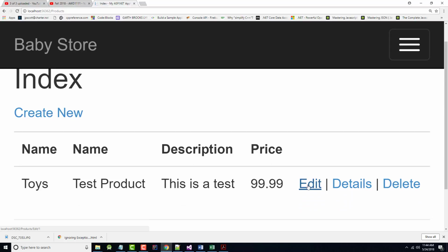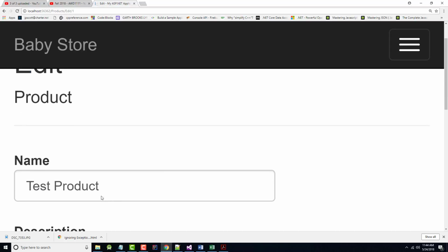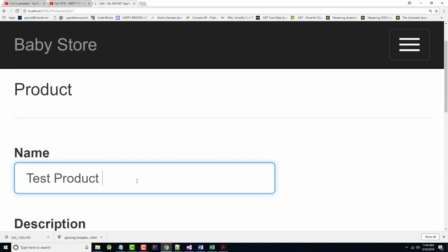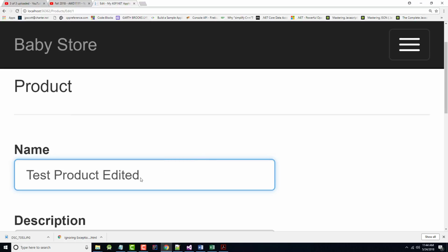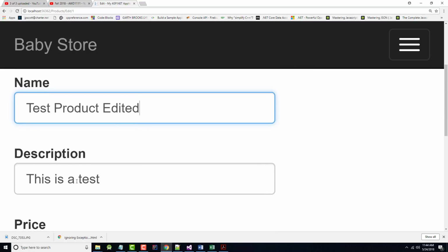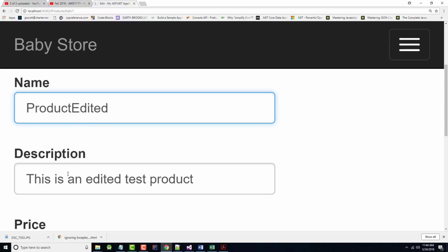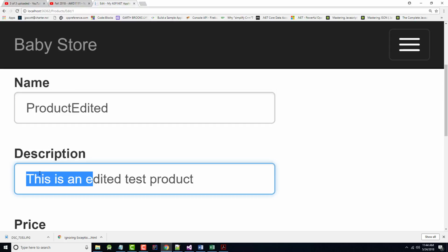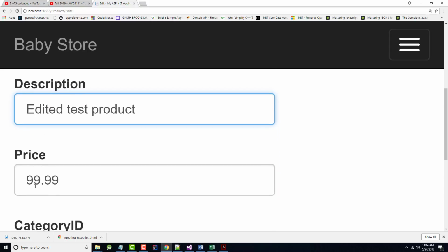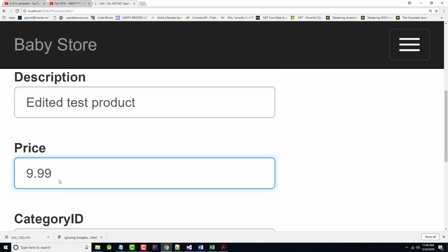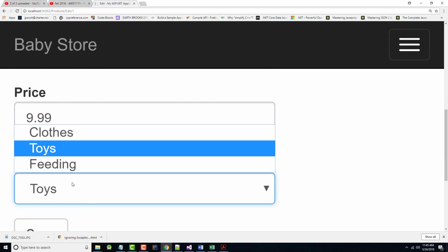Okay. Can we edit test product edited? This is an edited test product. That's actually pretty big. Let's just change this to product edited. And for the edited test product, we'll make it $9.99, and we'll change it from toys to feeding.